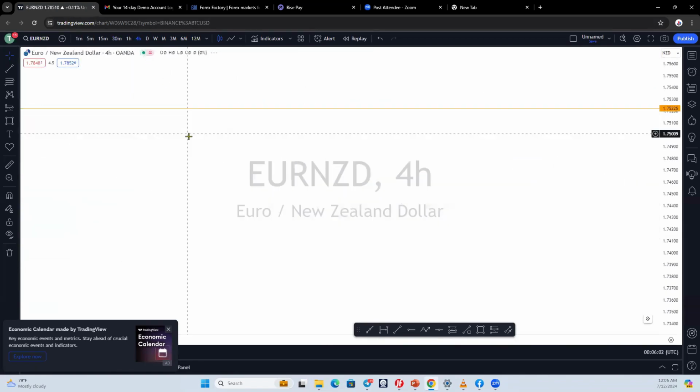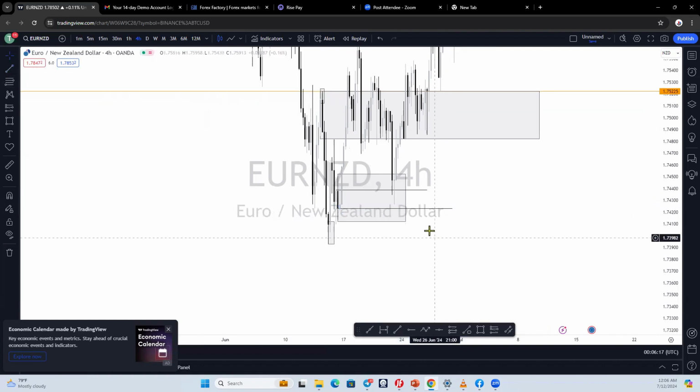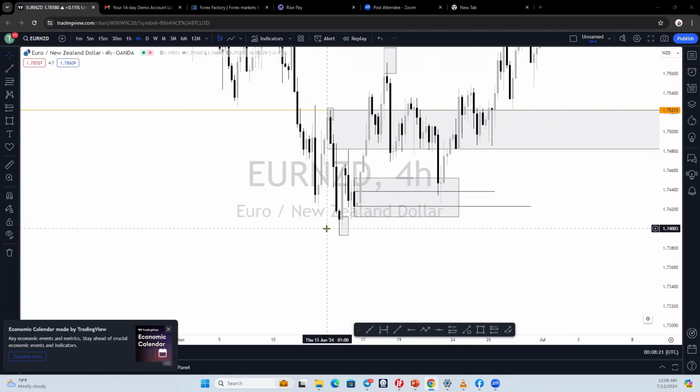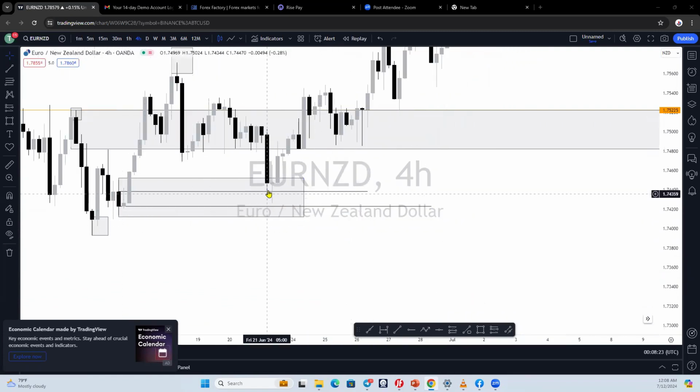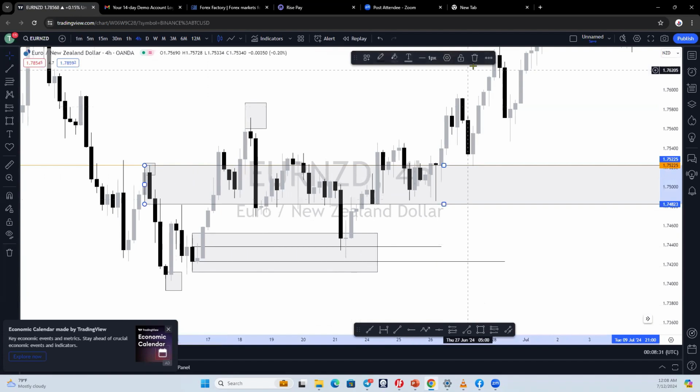Let me go back to the 4-hour and then mark that level. So this is the level. This is the base. This is a range where we want to be biased. So now that you have marked this, this base is your entry. When price touches this base on the 30-minute, this is important. This is what I'm going to say is important.